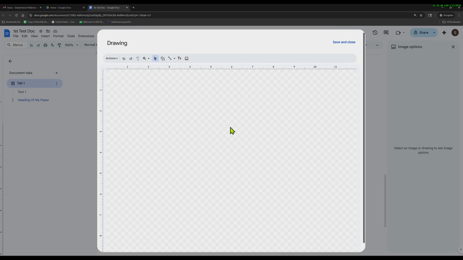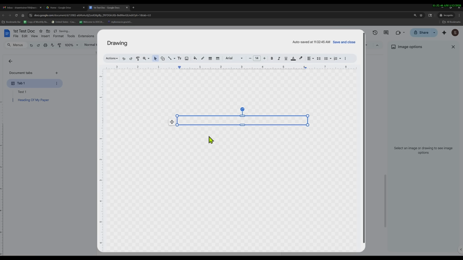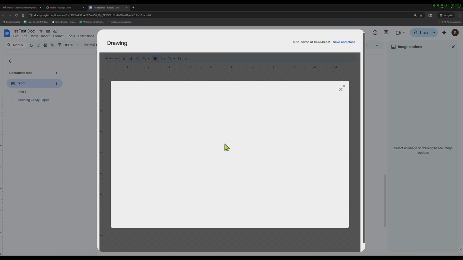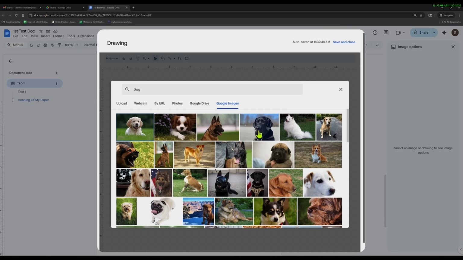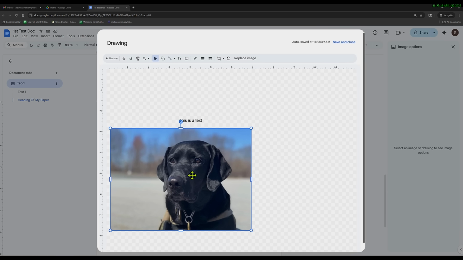You can bring in a drawing that you've already done, but here you're going to do your own drawing, and you're going to get a text box if you want, and you can type in, this is a text, and then do whatever you want with it. You can also add an image, which is very, very cool, and you can manipulate the image. You could use Google Images. You could go to your Google Drive. You can do it by a link. You can do a webcam, which we're not going to do. But if you go into Google Images, you will search for a dog, and then you will pop a dog in, and then you got a dog.